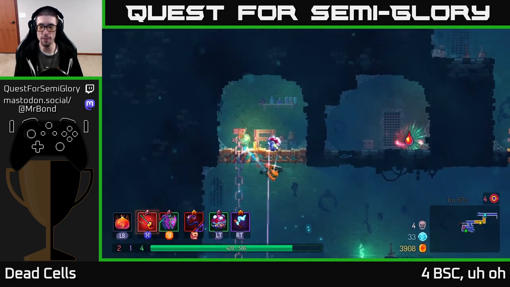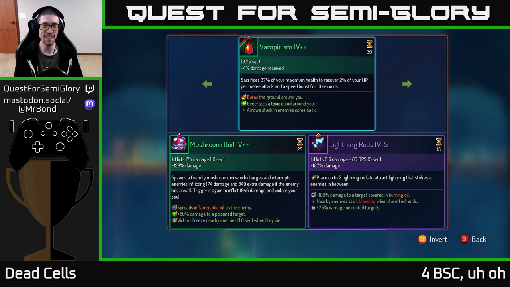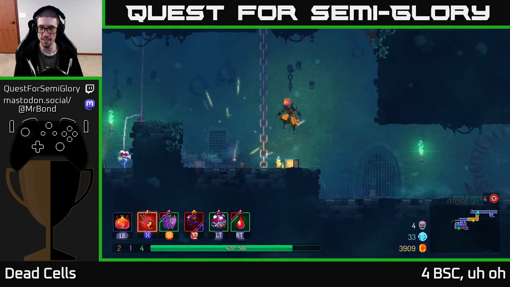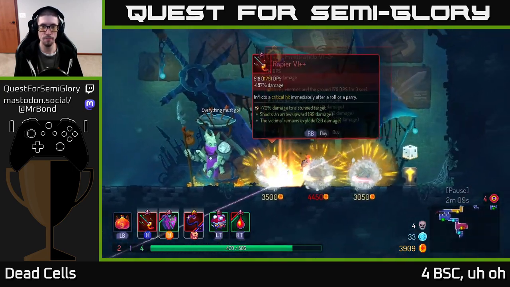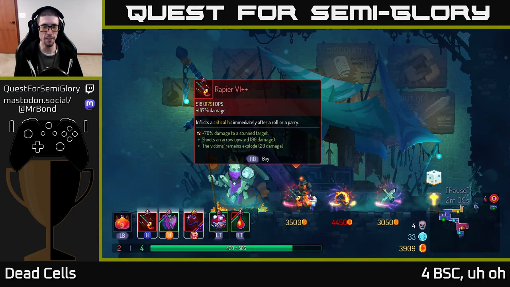Come on, climb, you fool. Oh, no, dead end. Alright, so we're not getting the time bonus. That's okay. Vampirism, I'm not really a big fan of, but I don't like the lightning rods more, so... Whatever. There's another Rapier. 35 Hundo, though.